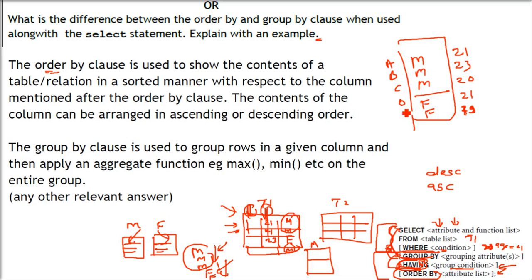So say we have A, B, C, D, E like this. Now we want to order also. Male, male, male is there, a group. But we want it in ascending order. So what will be the result of order by? First, if we want ascending order, 20 will come, then 21, then 23. Please remember, male, male, male will be together. But now the male records will be serialized in ascending order. Similarly, in females, first is 19, so E will come, and second is 21. Okay, so this is the order by.